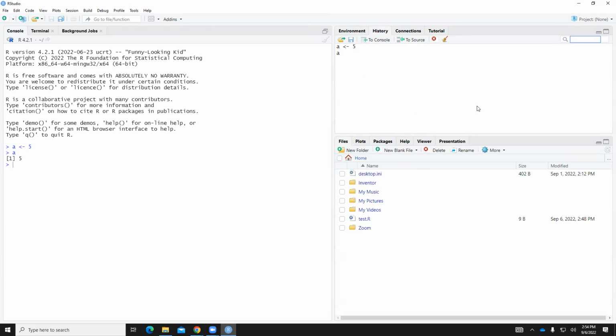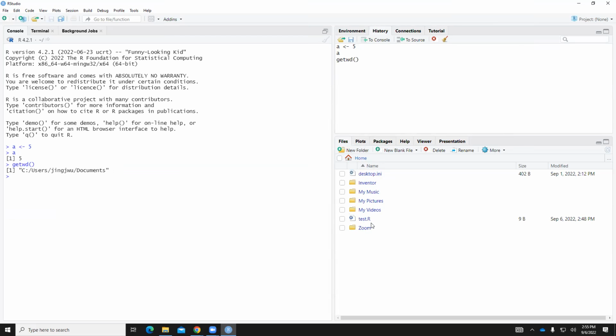And at the lower pane to the right, we see Files and Plots. We can see all the files under our working directory. Let me check the working directory. It is Users, then Documents, and we see the files in Documents.